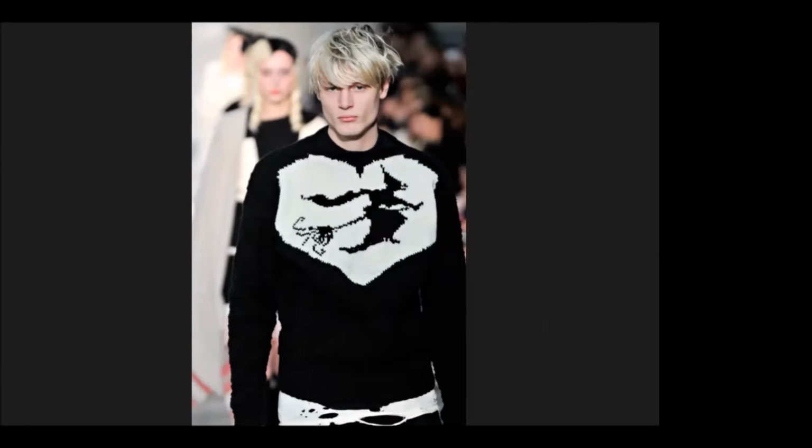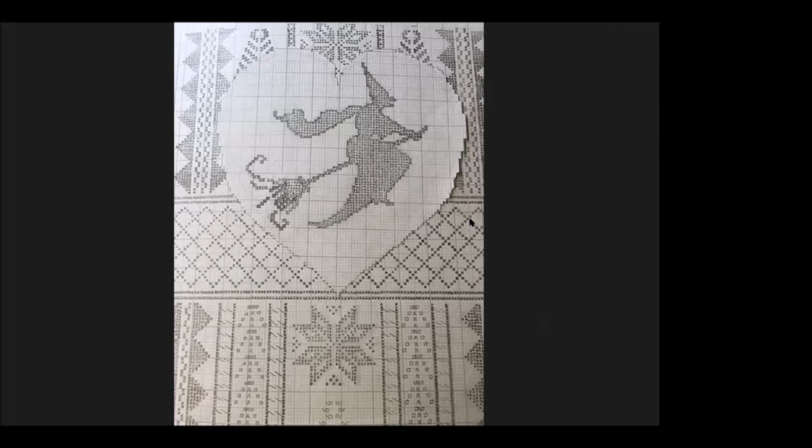So we had to think out of the box, and I created a way of knitting on the surface of the Gansey to create the white heart. And we kept our fingers crossed. They sent me a drawing of a witch, so I superimposed it onto the Gansey, and poor Sheila had to do the knitting for it.